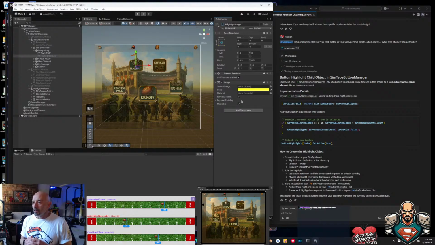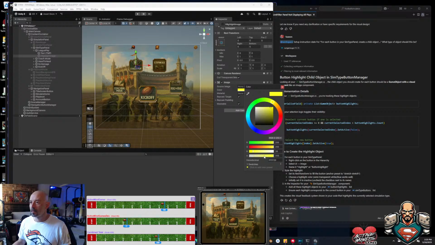Ensure each highlight corresponds to the course. Okay. Name the highlighter button highlight. Style the highlight. Set the rect transform to fill the anchor. Choose a highlight color. Semi-transparent. It says semi-transparent, so what is that, like half? About half.